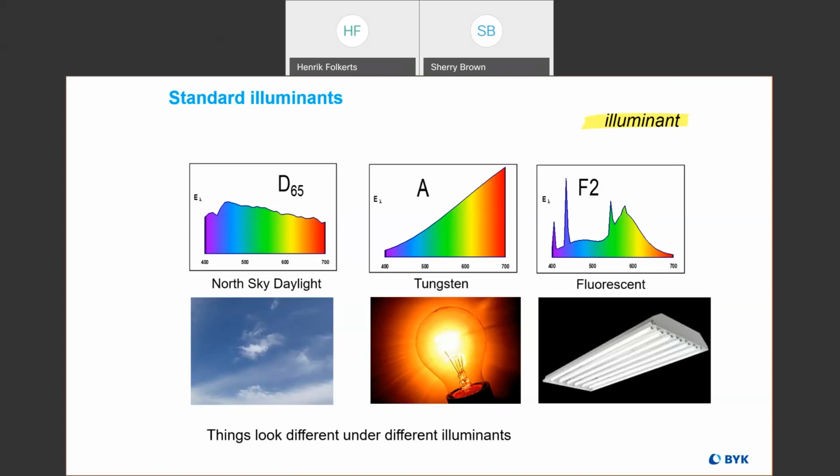And so we can see the spectral power distribution below it, that curve that shows us the relative amounts of each wavelength. So we can see that this D65 is a fairly even white light source. It's a little heavily weighted towards the blue, but it's a fairly white light source as opposed to that A illuminant that we see in the middle, for example.